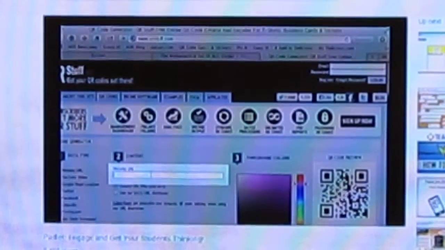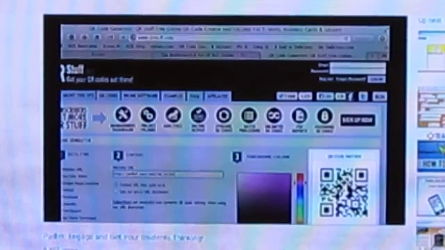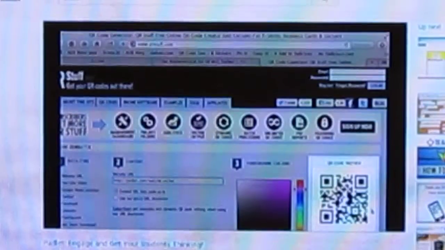You could also copy this URL or the one you had before and make a QR code if students have access to mobile devices. It just changed right over there, so I can just project that on the screen. Now I'm going to come back over to my wall.